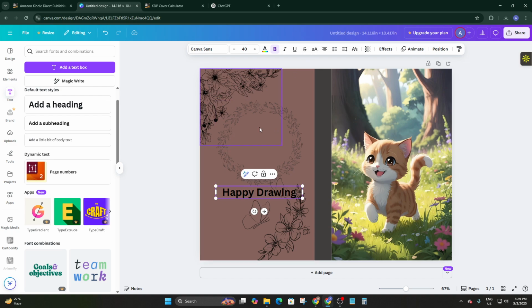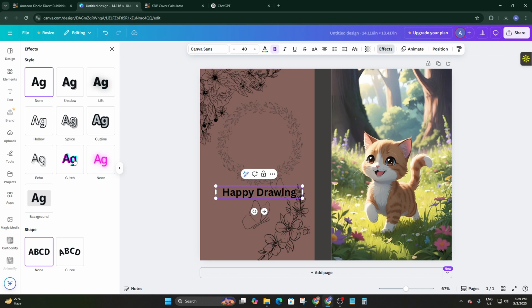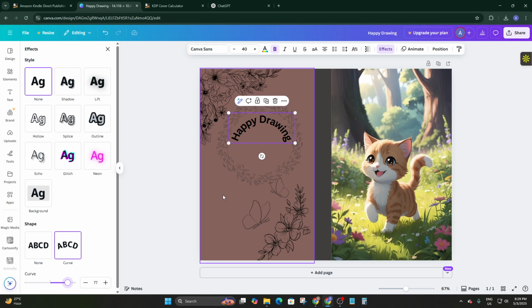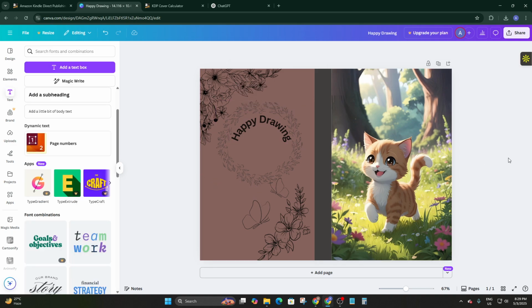Now let's put it in this section by this round shape here. You can make it round by simply going to this effect button here, and here is the curve effect. Here you can make it curved, and you can adjust the curveness with this bar here. So here you can see I have just added it. Now I'm going to lower the transparency a little bit. So you can see I have just completed the cover book from here.